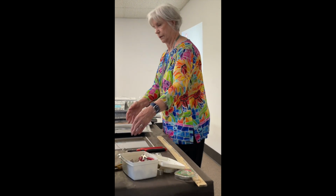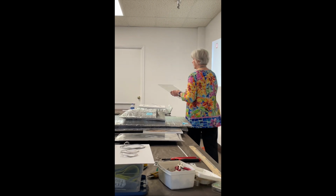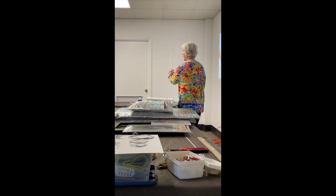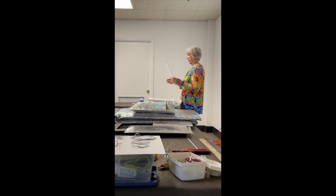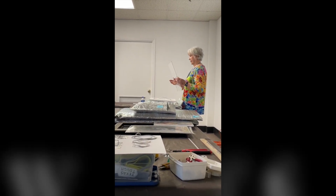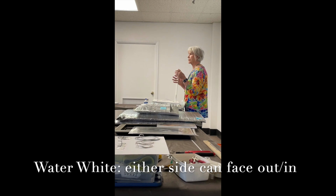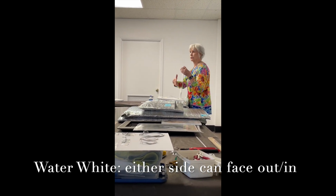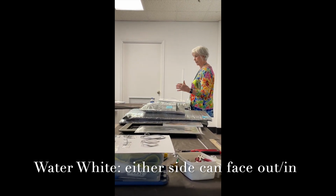Here's a sheet of the glass I was just talking about, the water white. A couple of advantages that it has over the museum glass. You can use either side against your art, either side out, it doesn't matter. Touching it, getting fingerprints on it, is not as much an issue as it is with museum glass. If you get them on there, you just use a microfiber cloth to wipe it off, which you should always do anyway, just before you put the frame together.